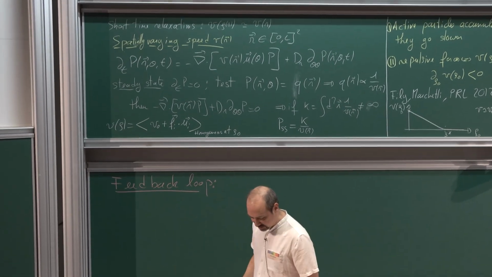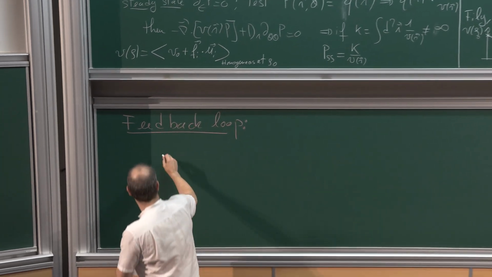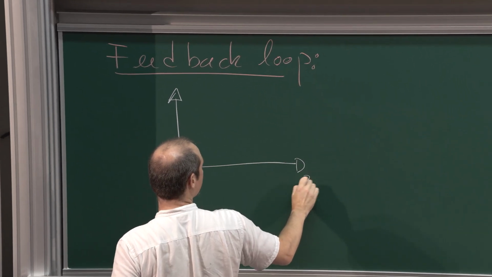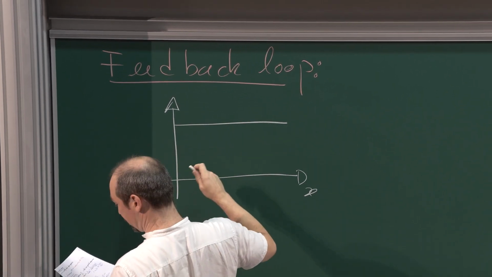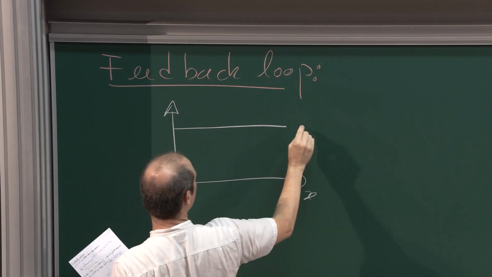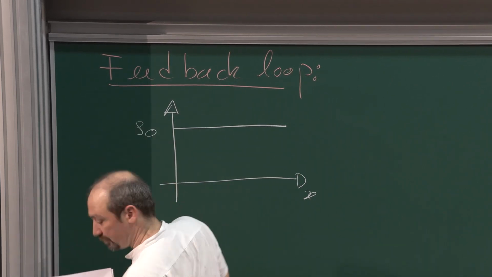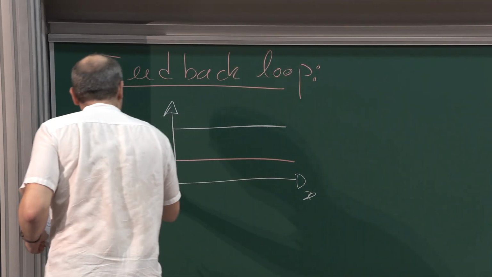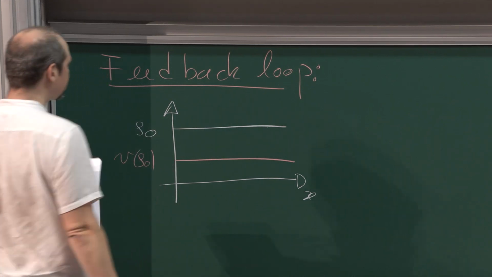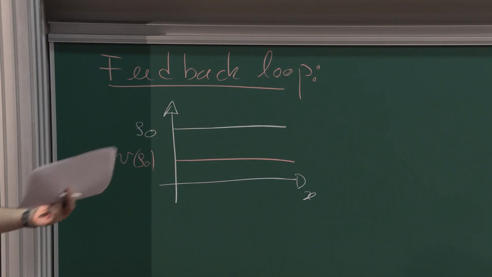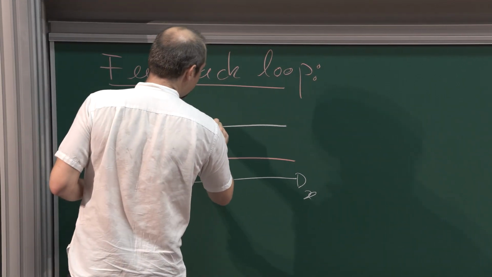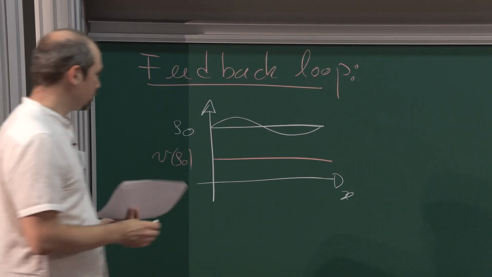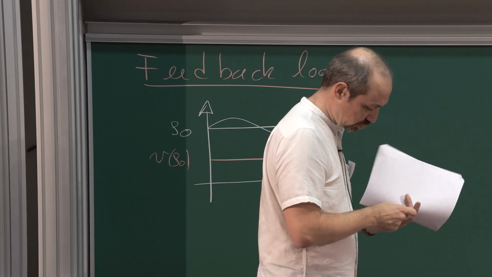So imagine that you start in a system which is homogeneous. So this is, let's say, in 1D. I have a density rho naught. Because of my interaction, I have some speed v of rho naught. And I assume that there is a fluctuation. Density goes higher somewhere, lower elsewhere. Now, so this becomes... I should have done it in blue.